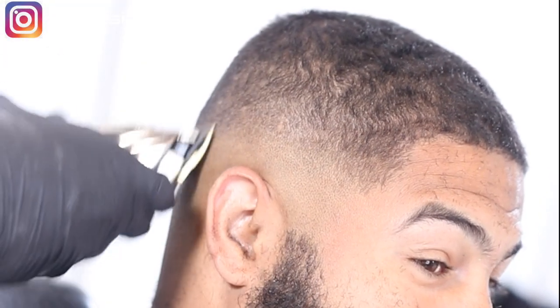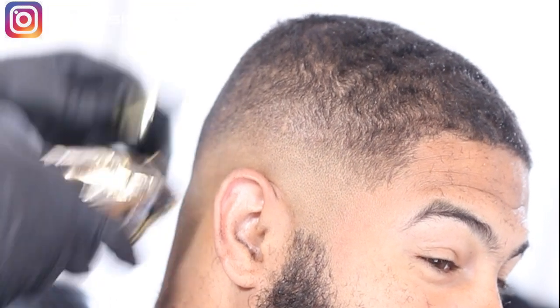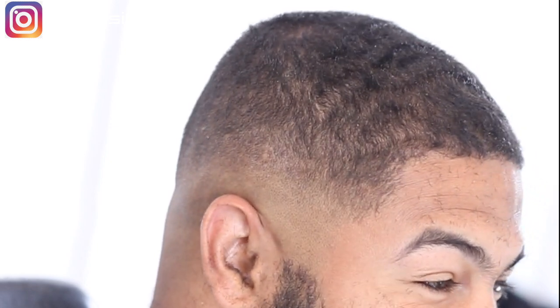I'm using the corners of the clippers because we're not trying to go directly at the guideline to make it uneven. We're going at angles. Just keep angling your clipper. Keep angling your clippers.